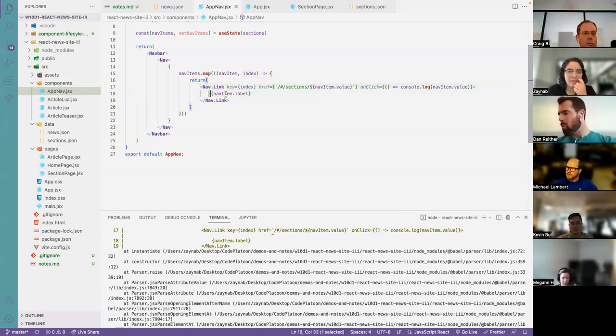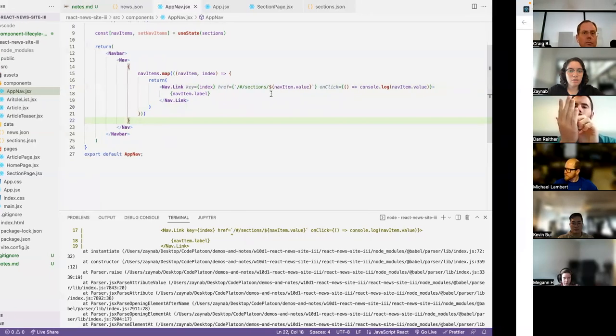Yeah, when we're doing this, our HTML, this is the label that we want, so we have to put it in curly braces here. And this is a JavaScript syntax thing where you can do the backticks and insert a value into the string.